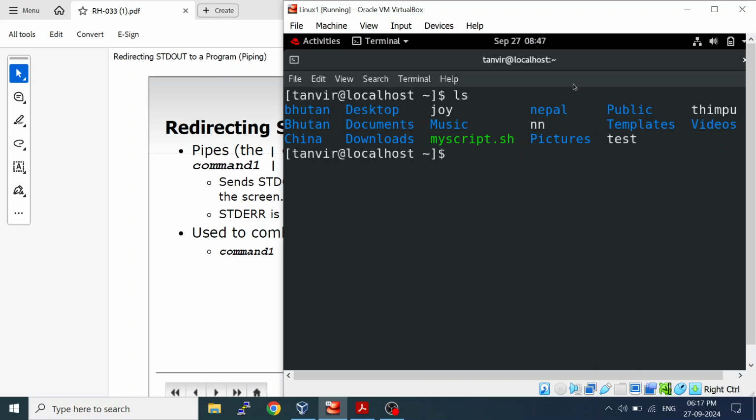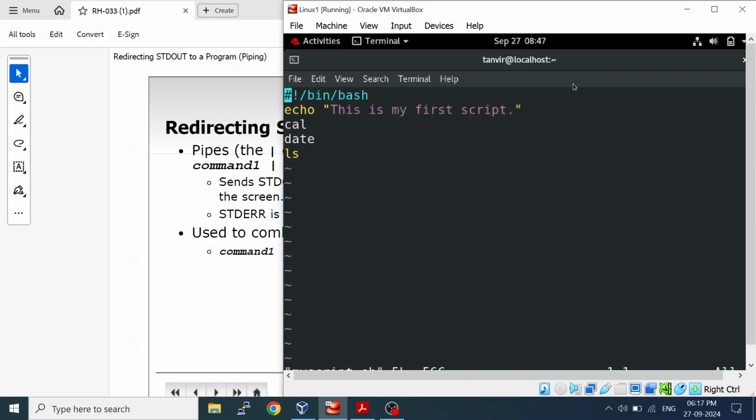So I have one file, my script, vi my script. If you don't have it, you can create it later also. Here all the commands are correct, so we are getting the output, but I am going to add some incorrect command.